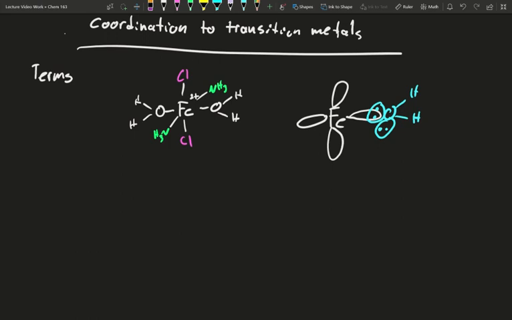Spreading electrons out over more space is favorable in general, and so by allowing those electrons to spread out over the d orbital as well, that negative charge is spread out over a greater volume and reduces the energy of it. In general, we can get various molecules with lone pairs to bond to our transition metal ions. Since we often do this in aqueous solutions, water is a very common one. Other things may be a little bit more prone to doing so. Amine is a base. It's very good at loaning its electrons.